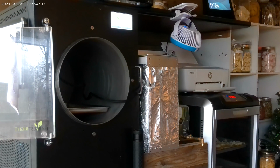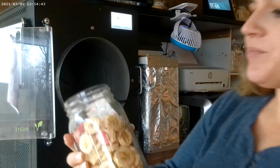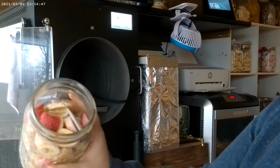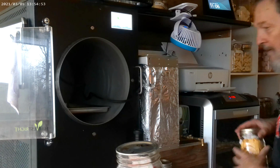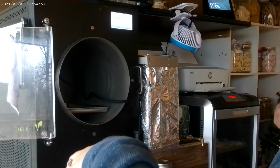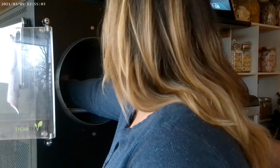Alright, so we're gonna seal a couple of these jars for demonstration purposes. This is our freeze-dried bananas and strawberries. So technically we don't have to put the ring on it, right? But we'll do it a little bit, you just put it loose, just to hold it in place. Okay. Alright.